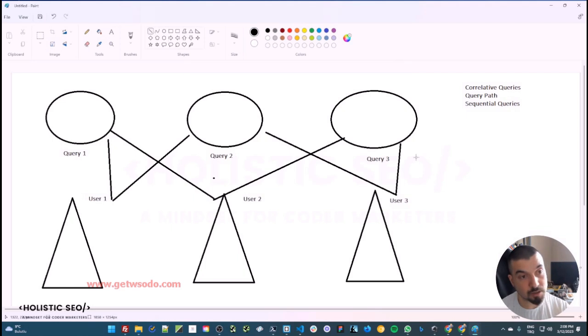Then we have sequential queries. A sequential query is about a kind of search session. Let's say this line represents one search session, and this line represents another. Query 3 appears in this part, and query 1 appears in this part. If the search engine decides that both sessions come from the same search context or user state, it doesn't take the middle ground and directly assumes these two queries come from the same search state. That's why it directly relates these two queries to each other.